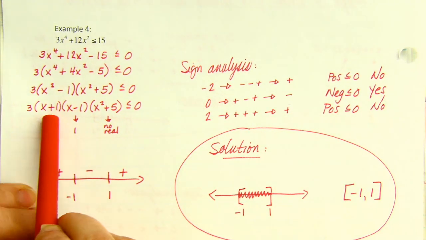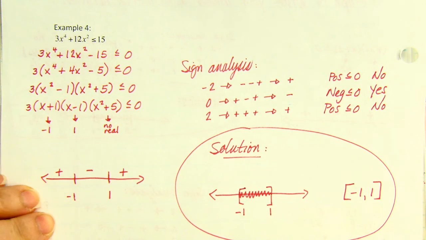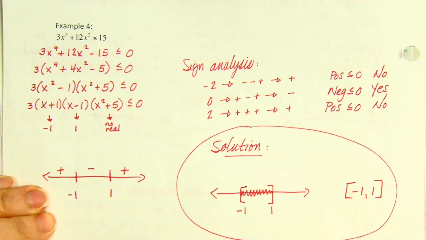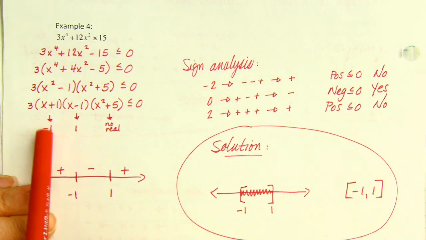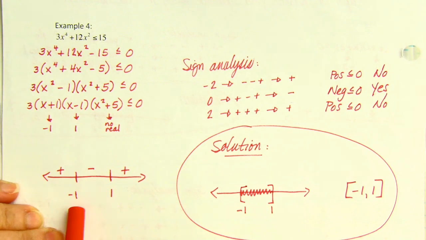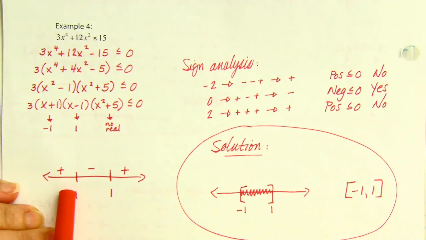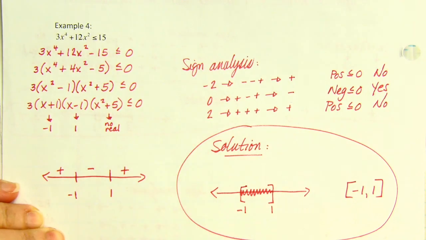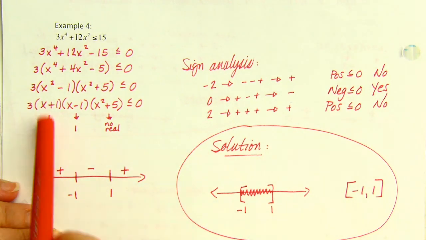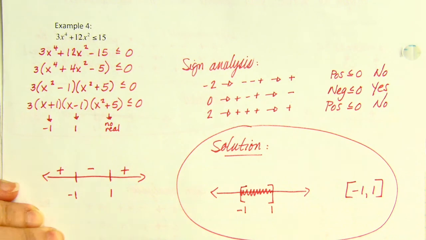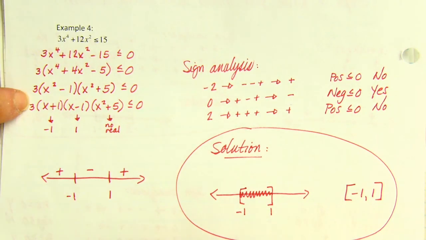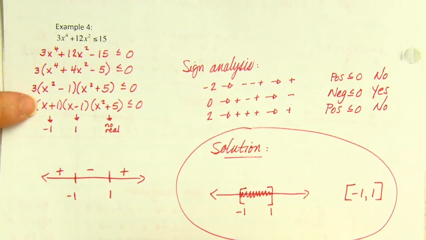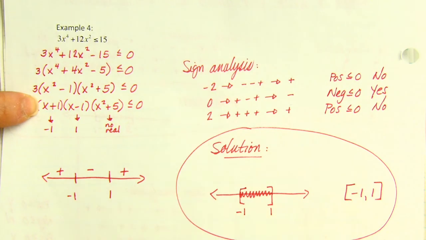Okay, so hopefully you did get this correct. So again, I've got negative and positive 1. I put them on my number line. I do my sign analysis. To the left of -1 is -2. In between here is 0. To the right, positive 2. You can pick a 10. It doesn't really matter. You just have to substitute them back in here. Now remember, this thing doesn't count because it doesn't have an x. So these are my x values that I'm testing.